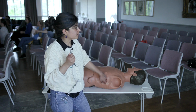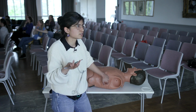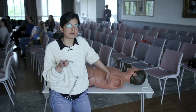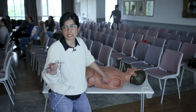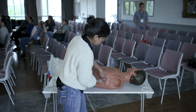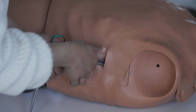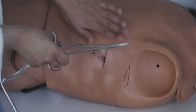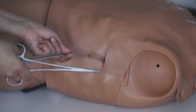And then if this is a retained hemothorax that's been sitting there for a few hours, few days, you can form blood clots, right? So you want to push those out of the way because they can very easily clog up your fenestrations, and then your chest drain becomes less effective. Okay, so you push this in. It's really actually hard to push the drain all the way in on him because he's rubber, but you want to push it past the markers.